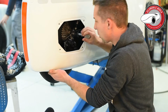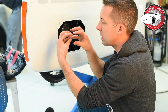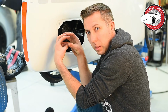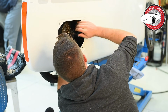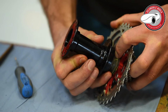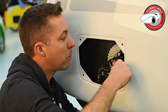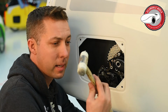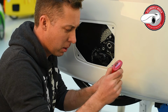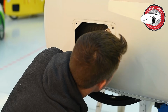Okay, I pushed the axle on already, the wheel on. Right now you have the cassette with a distance to the wheel. So right now I push the axle inside. Sometimes you need to use a small rubber hammer. So put a tiny bit of Loctite 243 or something similar.